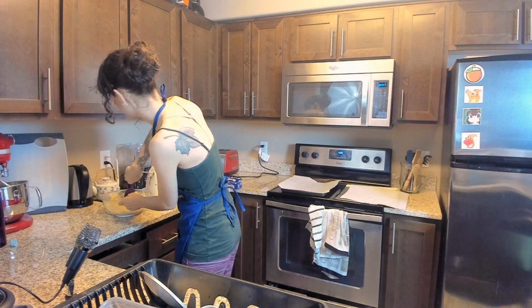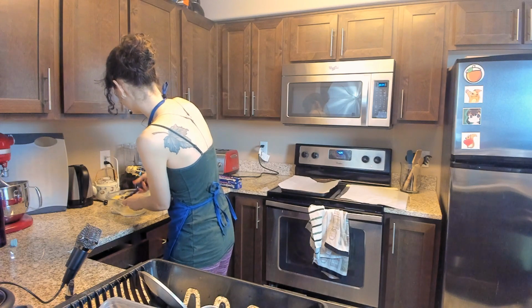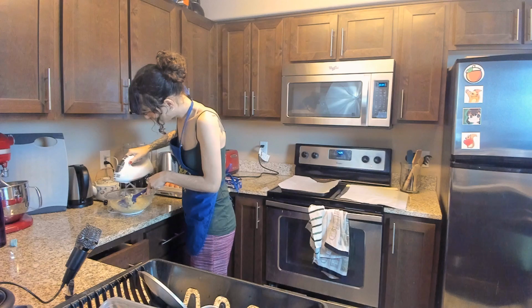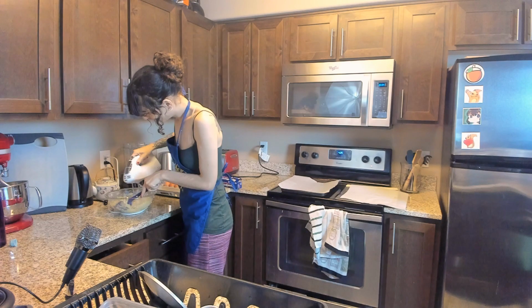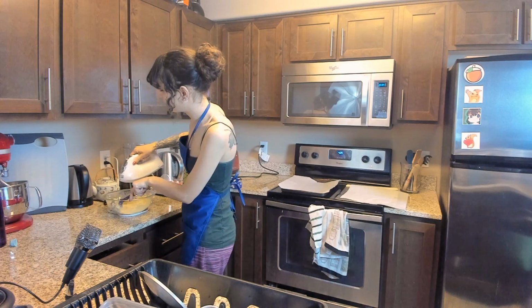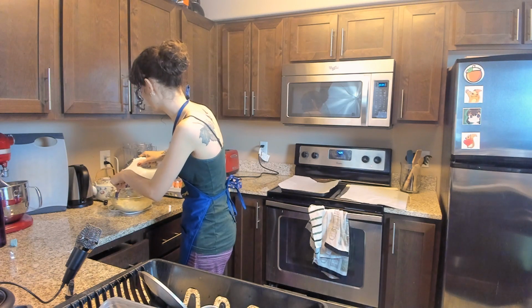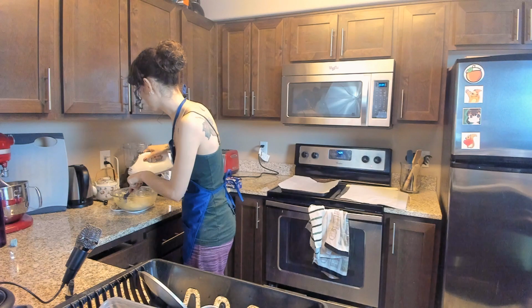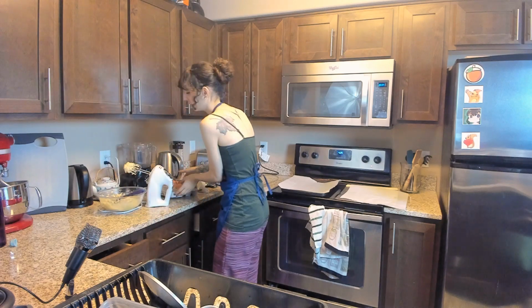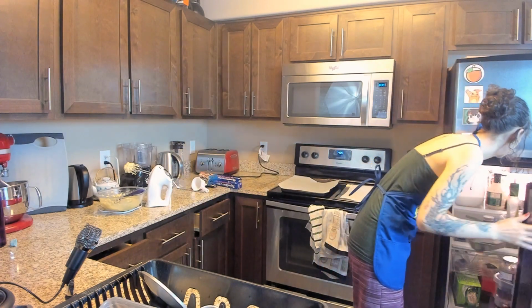It says I should have a nice glossy batter, but what I appear to have is cottage cheese. But the more I mix it, the more the gluten's going to develop, like you mentioned, and that should make it hold together a bit better. Although, I guess it needs to be batter, not necessarily dough. It can be pretty liquid. We are piping it.